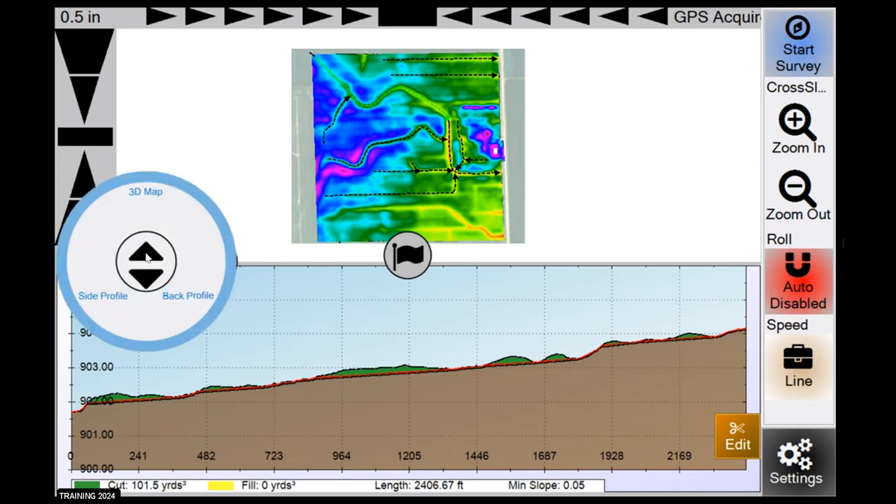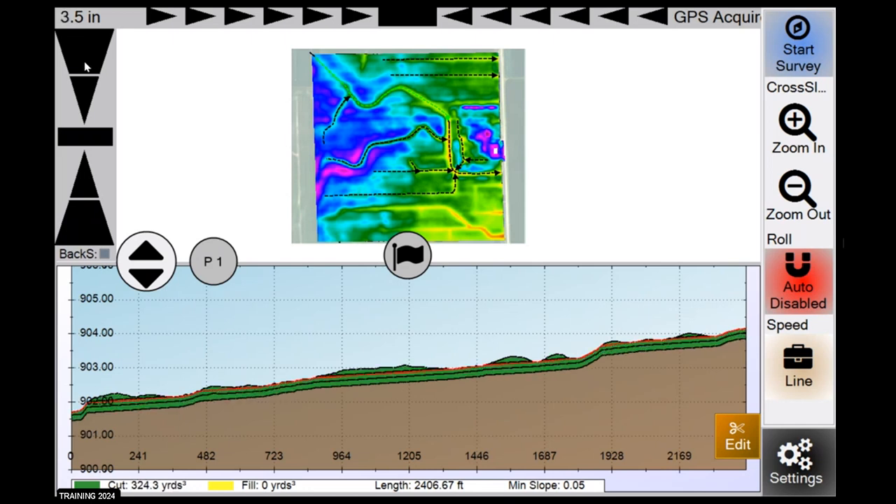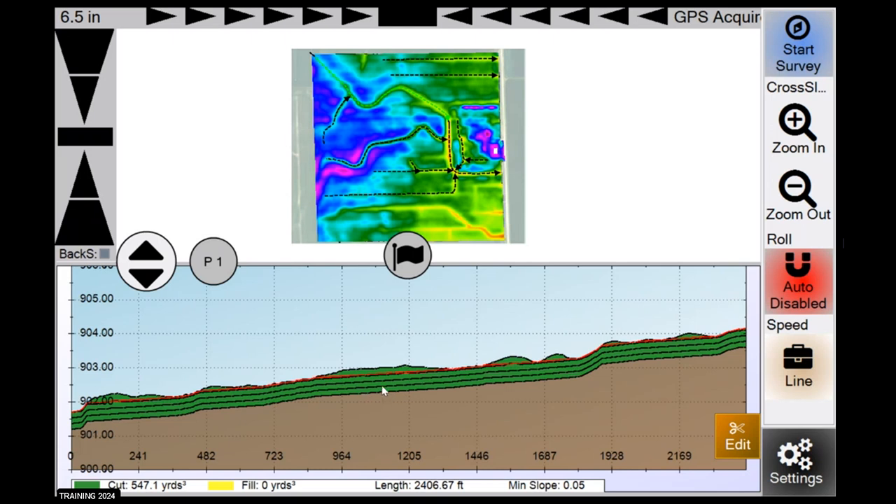The button to the right of the window button is your cut function button. We have design, pass, and single — three different cut modes. Single is going to take everything out at once with no cut lines. Pass cuts to the desired pass you want to cut to; you can select which pass line — P1, P2, P3, P4, P5 — versus other functions. Design takes out one pass at a time in D×1, two passes in D×2, three passes in D×3, and it stair-steps. I do have videos showing how these work.